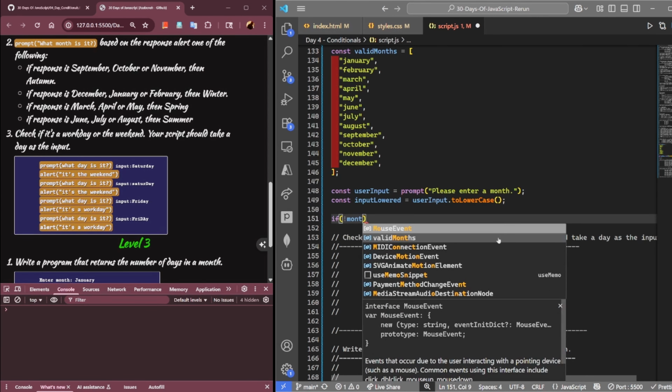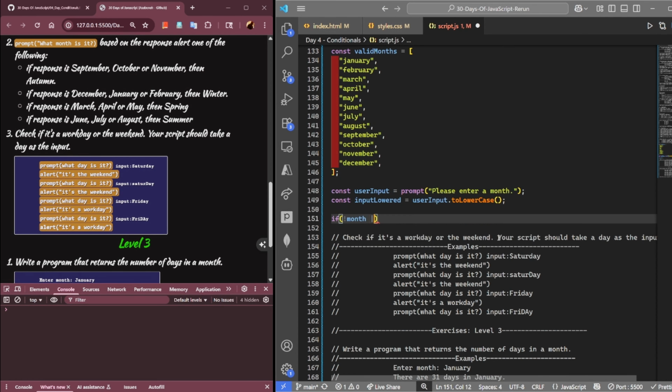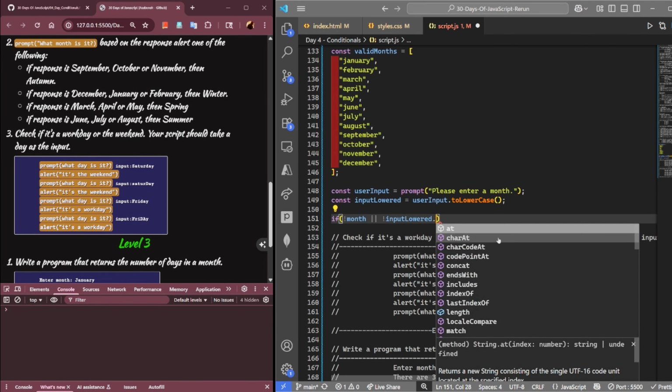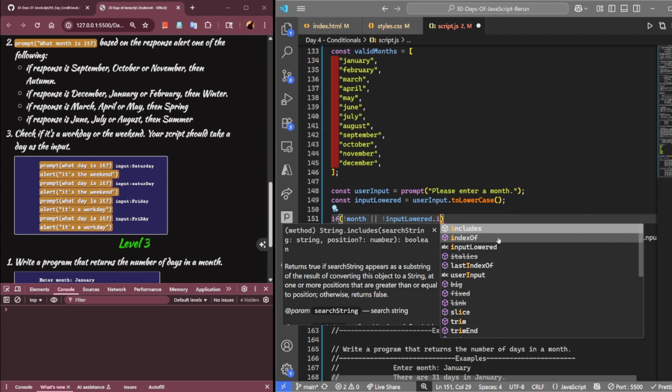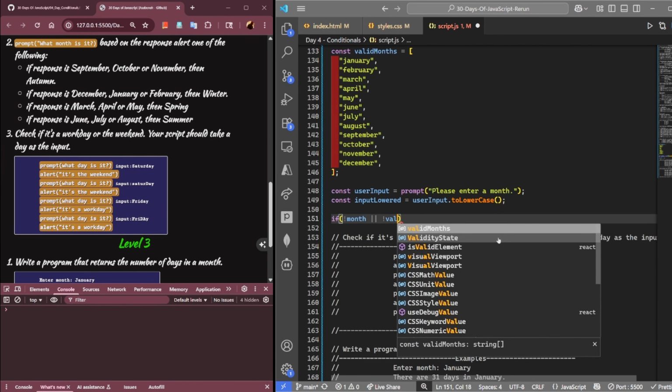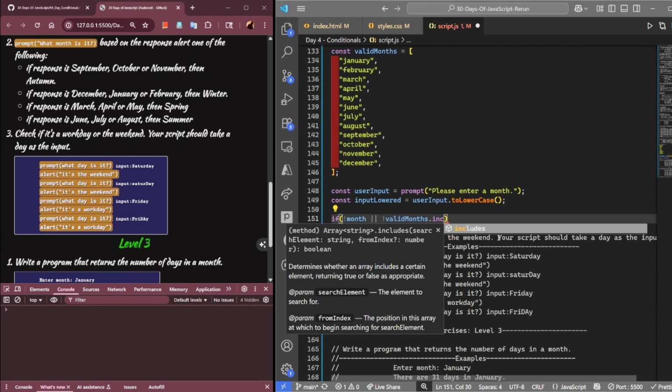But yeah, so we were prompting them for a month, and then we're also lowering it all to lowercase, because they could type in any case they want, and that also might cause an issue in the code. So we'll make sure to convert whatever they input down into lowercase first before JavaScript starts doing anything with it.